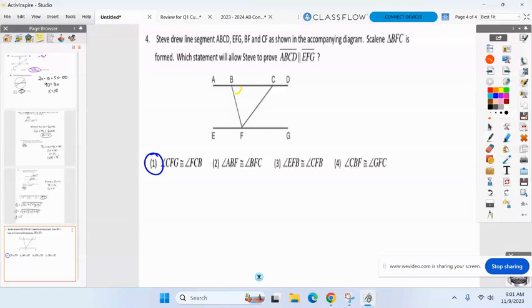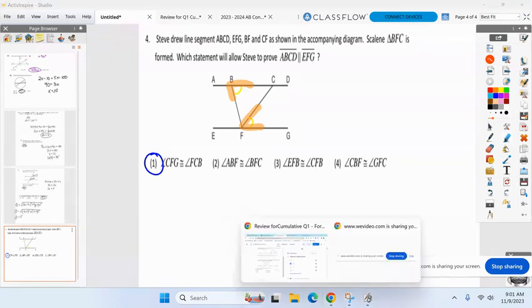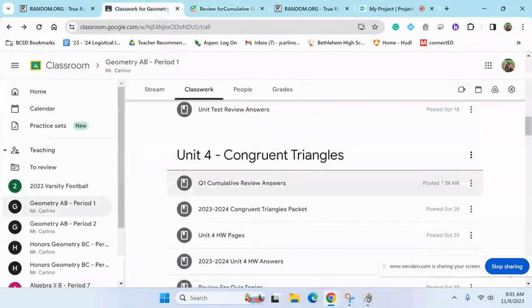And then the final choice, before we move on, CBF, this one up here, and GFC. Where's GFC? This one right here. Again, let me highlight this and this. Do they have a transversal in common? I know they're on the parallel lines, so that's a good start, but is the other side of those angles the same transversal? Nope. So they have no relation, so that's why it's choice 1. Again, a little tougher than the ones we've done so far today.